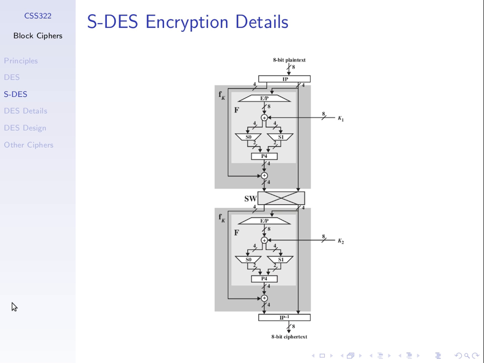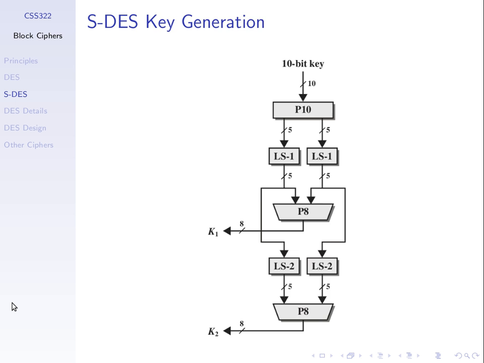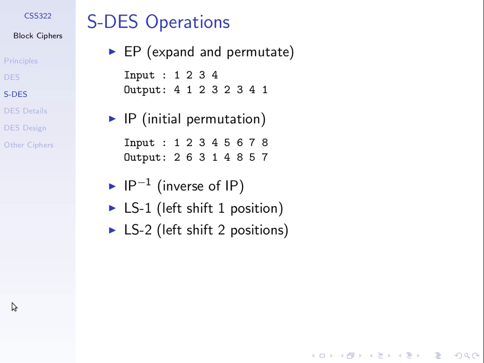We now separate it into two halves and focus on the right half here. The output of the initial permutation, we have 4 bits on the right, 4 bits on the left. The 4 bits on the right are fed into the expand and permutate, EP. Don't worry, we'll get to a fun bit in a moment. Take the right half, expand and permutate, which is simply defined here.